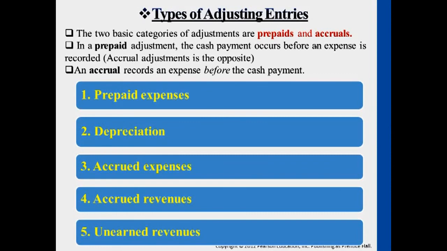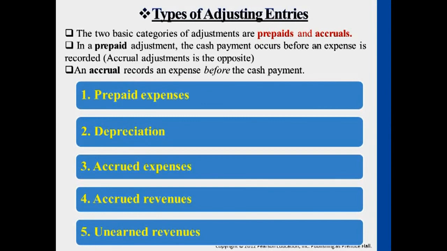Okay, there are 5 categories of adjusting entries. We talked about a few examples under prepaid expenses, and salary payments under accrued expenses. The other ones are depreciation, accrued revenues, and unearned revenues. Okay, 5 main categories. I'll be giving you some examples for each category. Generally speaking, these 5 categories are either a type of prepayment, like prepaid expenses, such as prepaying rent or prepaying insurance, or they're a type of accrual, accumulated revenue or accumulated expenses.